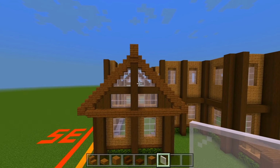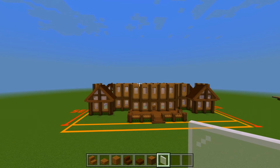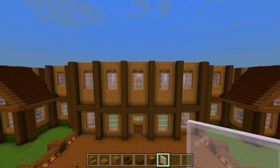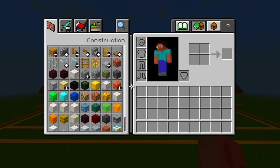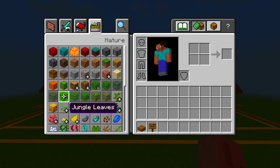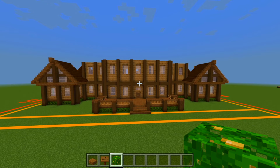I filled in every space, so that's what they are looking like. And now I think I'm going to do one last thing here in this video, and that's going to be these bushes that I'm going to have underneath the windows on the second floor. So I'm just going to clear all that. I'm going to grab some spruce wood slabs, the spruce signs, and then we're also going to need some jungle leaves. I'll just start here at the back since we're already here.